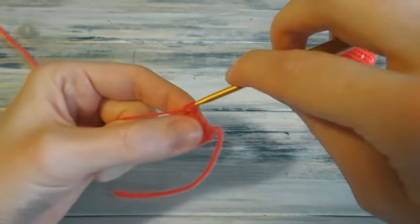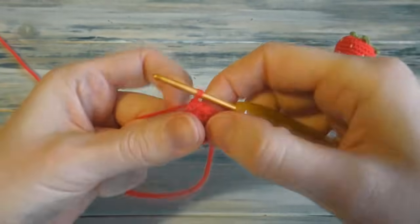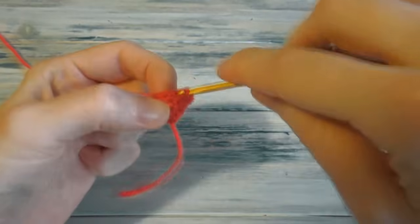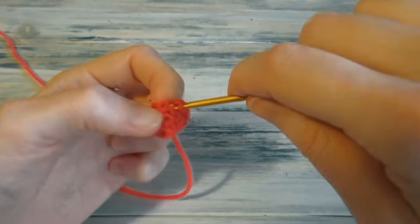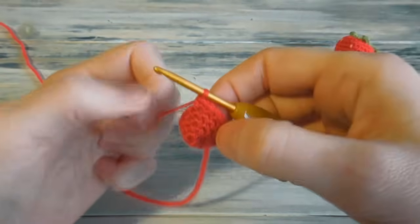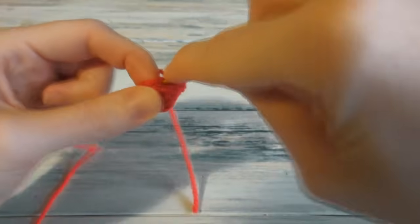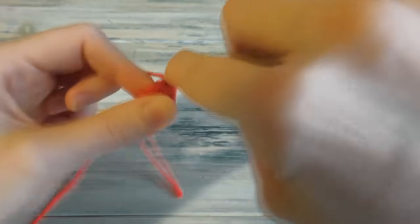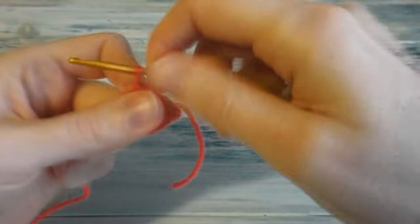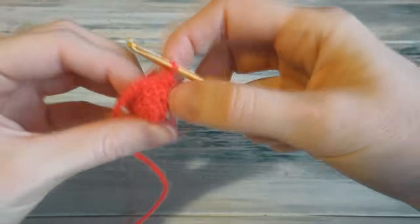And we're just going to repeat that round, just doing 1 single crochet by itself, and then 2 single crochet in the next stitch, until you've got 18 stitches by the end of that round. Okay, so just coming up to the last stitch, we end on an increase of 2 single crochet. So that's 17 and 18. Okay, so by the end of round 5 you should have 18 stitches, and it should look a little something like that.